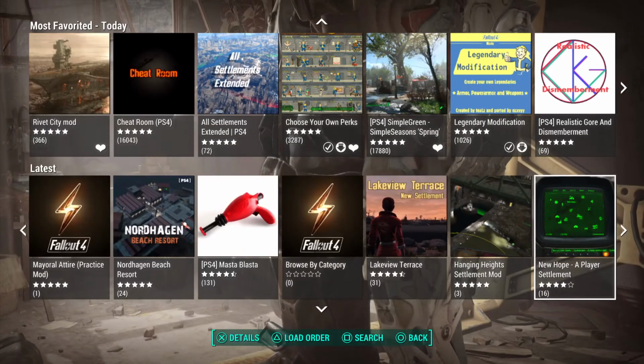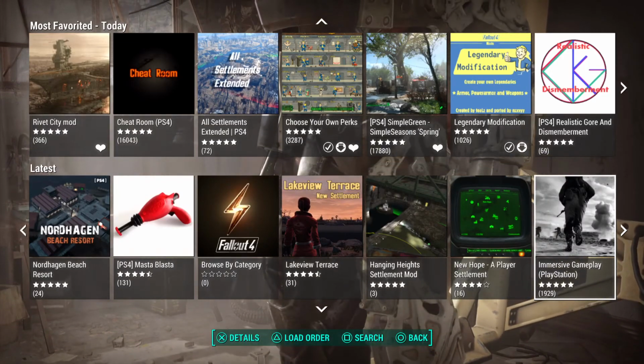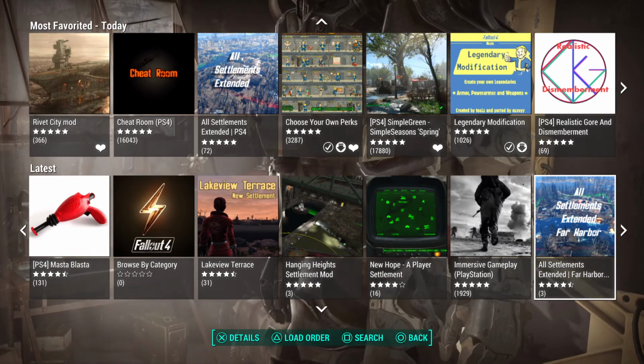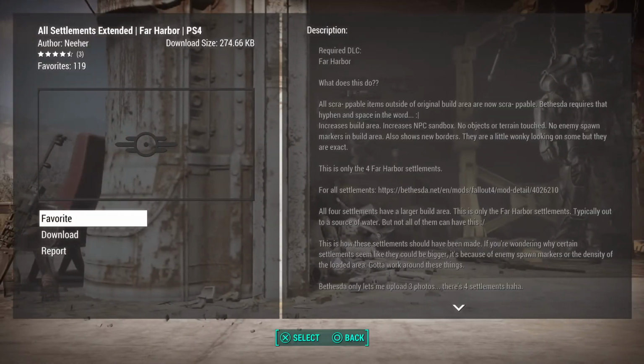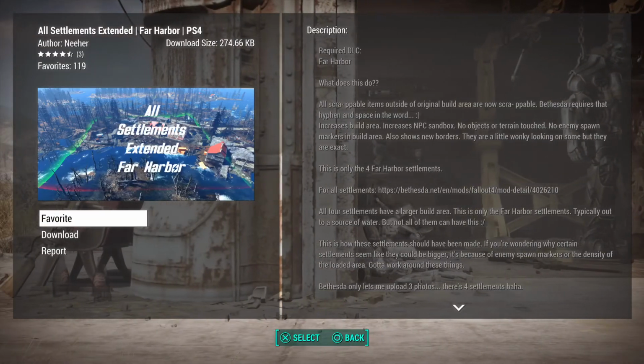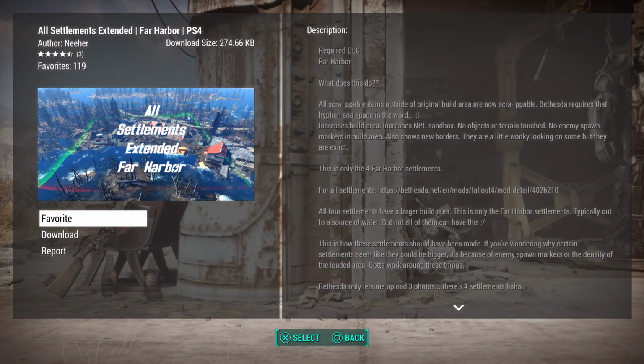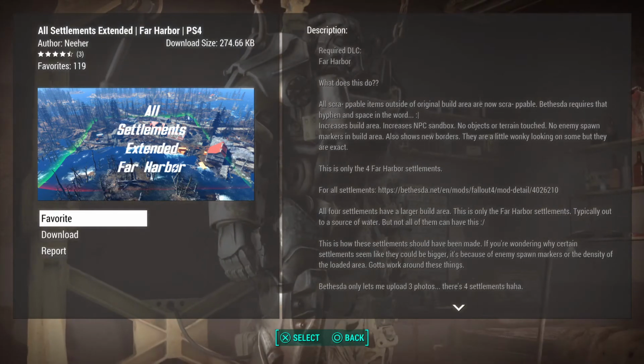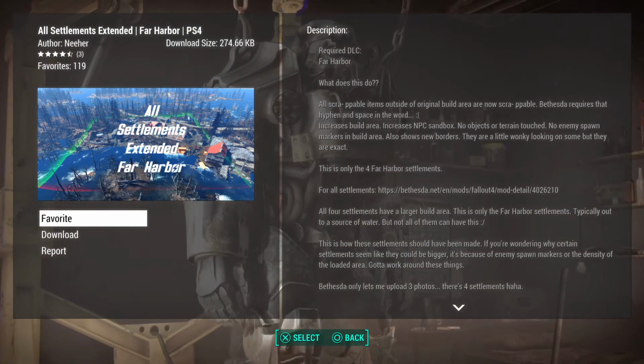That's pretty much it. Okay. Immersive gameplay for the PlayStation 4. I've been over this a few times. All settlements extended for Harbour. All scrappable items outside of original build area are now scrappable. Bethesda requires that hyphen and space in the words.